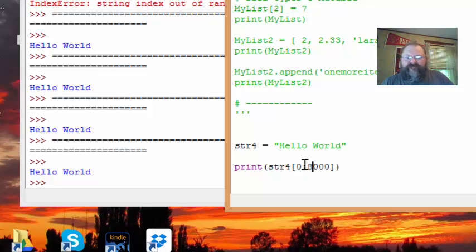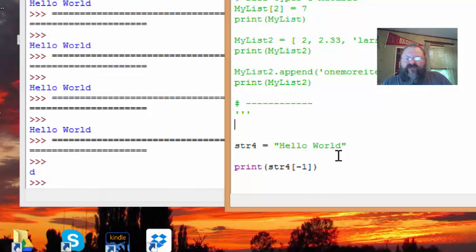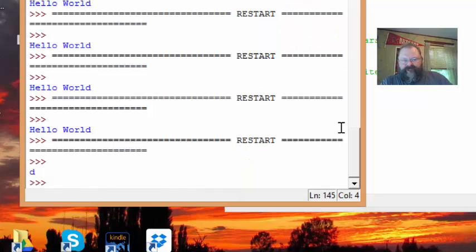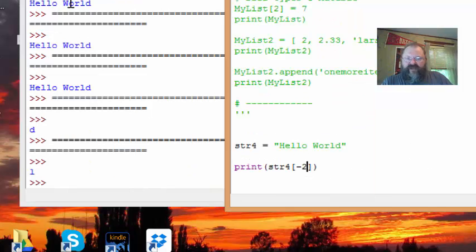I've been doing this course for a couple of years now, and I had a student who came up to me and said, I want to print hello world, but I want to do it using reverse indexing. So I said, okay, as a little reminder, we do -1, and what's that going to print? It's going to print the D, because if you want to regard a string backwards, -1 is there. So -2 is the L. Let's go confirm that. All right, we're not crazy.